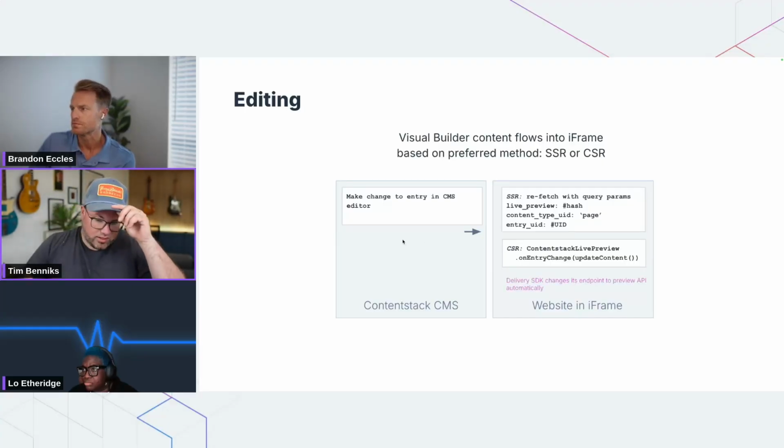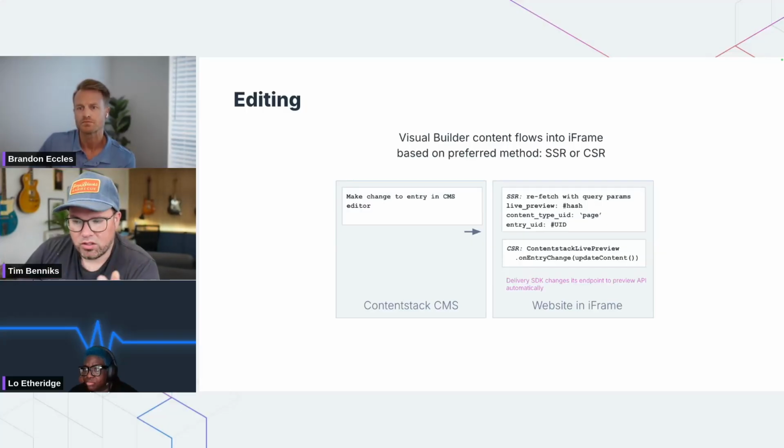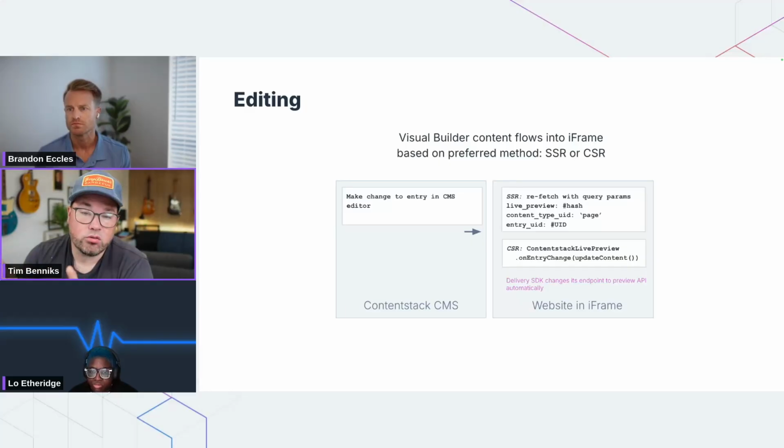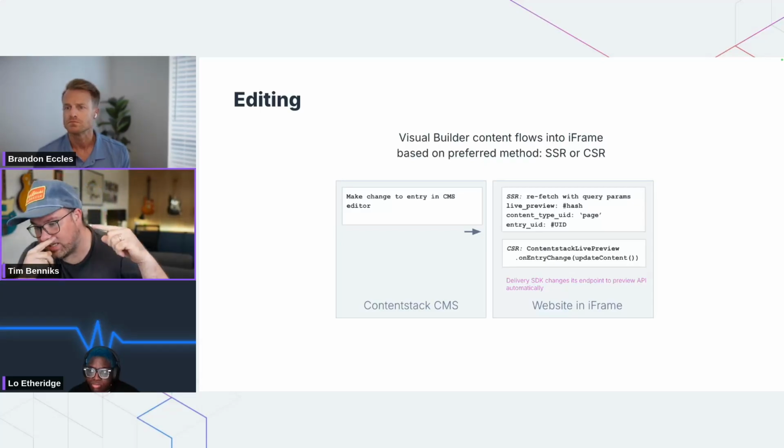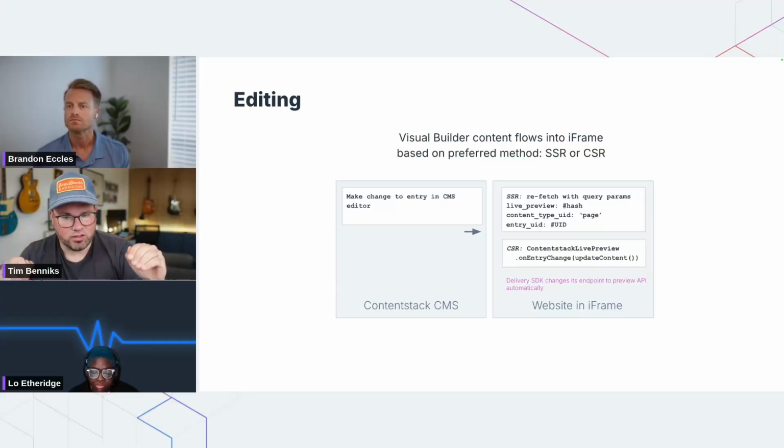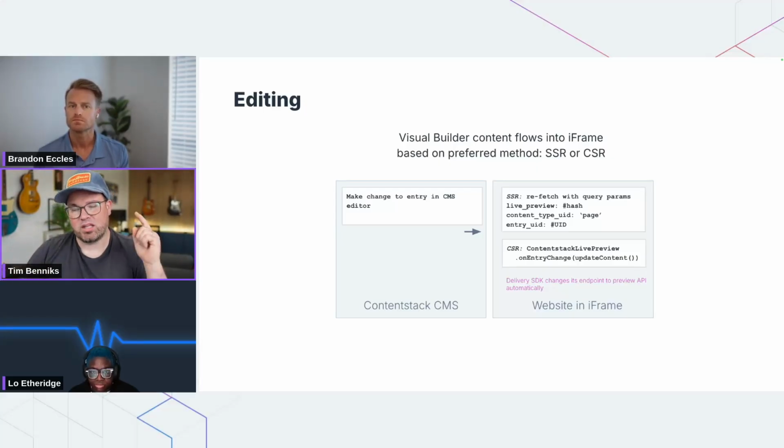One important thing is, if you implement this live preview, you can just use our normal delivery SDK, or you can do it without the SDK if you want. If you turn on live preview, the delivery SDK knows that now it's live preview, so it has to get the information from the draft API. While you're editing, you're not saving, so we store that information in a draft API that constantly updates, and your live preview on your website updates from that API. Then when you hit save and publish, it will grab it from the CDN endpoint. But while you're in live preview, it actually gets it from a different URL. We'll talk a little bit more about that in a sec, because that's sometimes where people trip up a little bit.